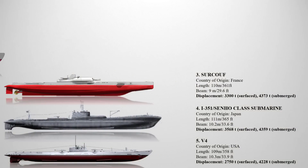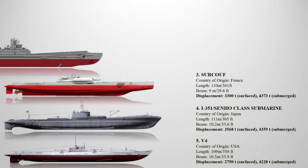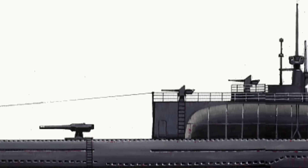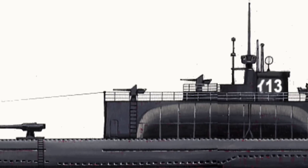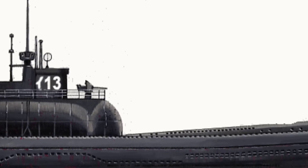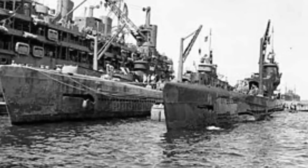At number two is the Type A3, also known as the Type AM submarine. This class was a pair of large aircraft-carrying cruiser submarines built for the Imperial Japanese Navy. These submarines, based on the A2 class, had their command facilities replaced with an enlarged aircraft hangar capable of accommodating two Aichi M6A1 floatplane bombers. Although seven units were initially planned, only two — I-13 and I-14 — were completed. Both submarines had a displacement of 3,661 tons on the surface and 4,838 tons when submerged.